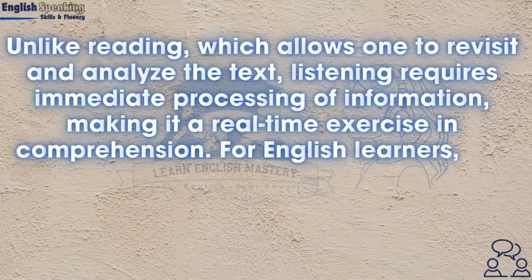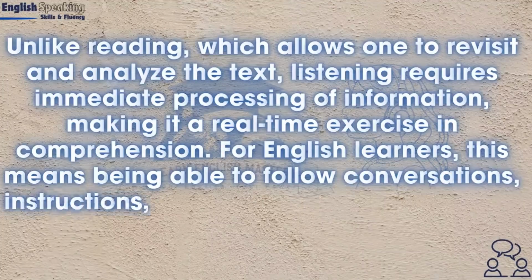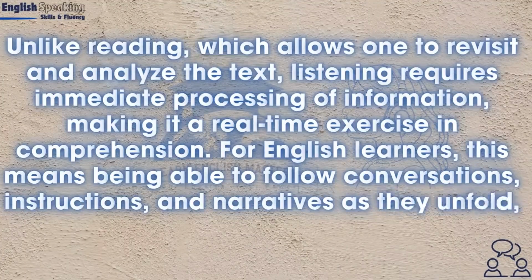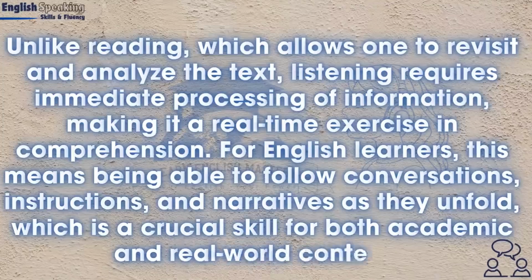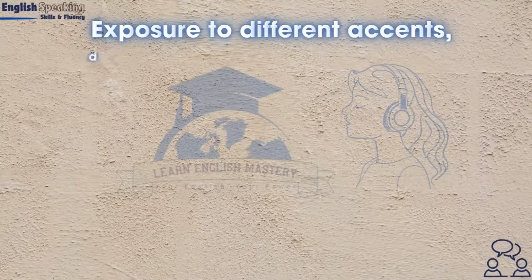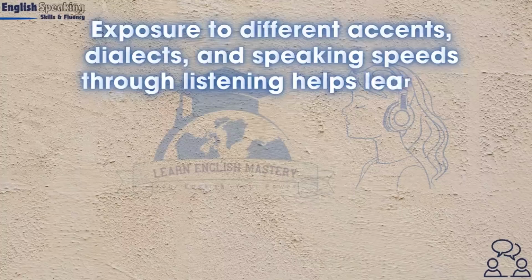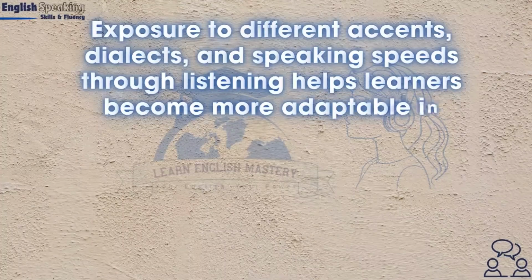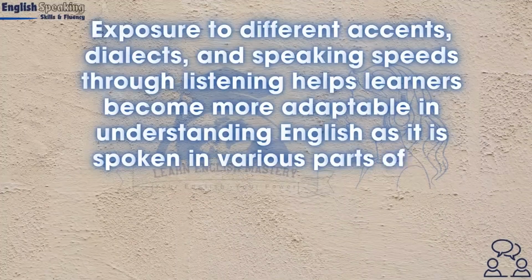For English learners, this means being able to follow conversations, instructions, and narratives as they unfold, which is a crucial skill for both academic and real-world contexts. Exposure to different accents, dialects, and speaking speeds through listening helps learners become more adaptable in understanding English as it is spoken in various parts of the world.